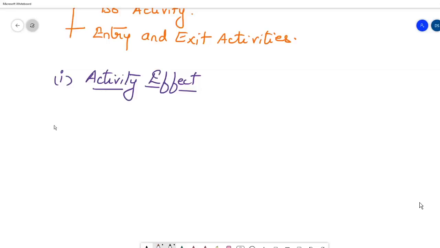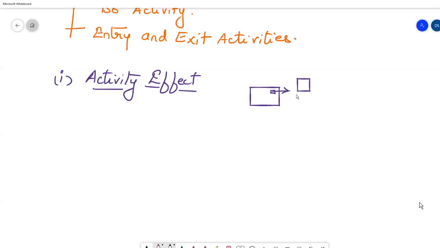For example, if you have a window and you have clicked on some button, the action is that I have clicked on this button. Now the response, the output that has come on my screen, maybe a new window would have opened, maybe content was displayed on screen, maybe a link was generated.